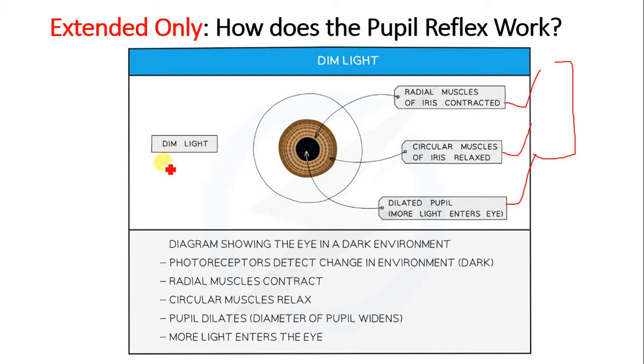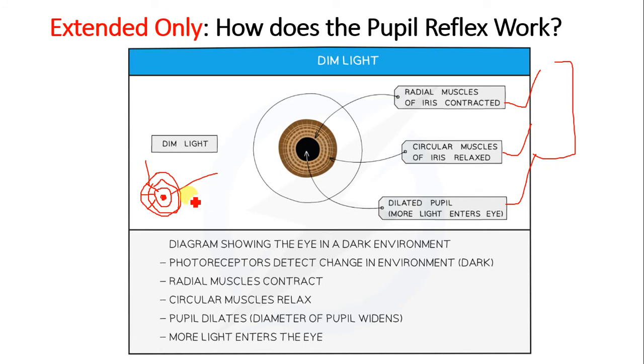So you see, let me draw something here. If this is the circular muscles, they're like this. Then the radial muscles just cut across here. Then you now have your pupil inside. So in case you get a diagram, they expect you to identify the radial and circular muscles from the terms. So circular muscles, radial muscles.